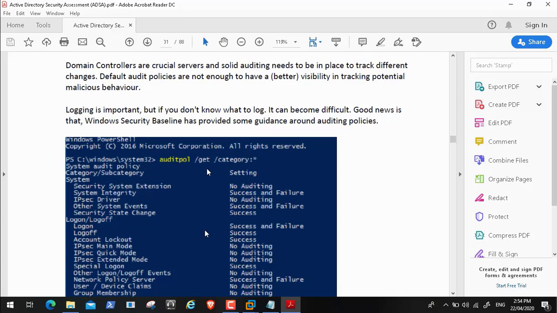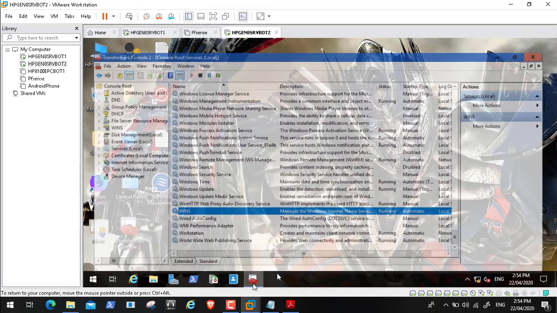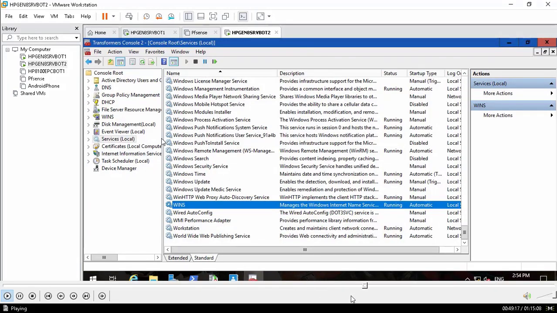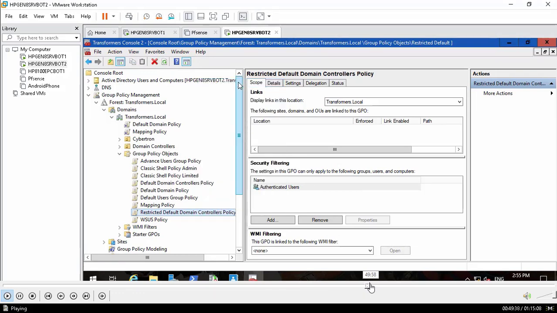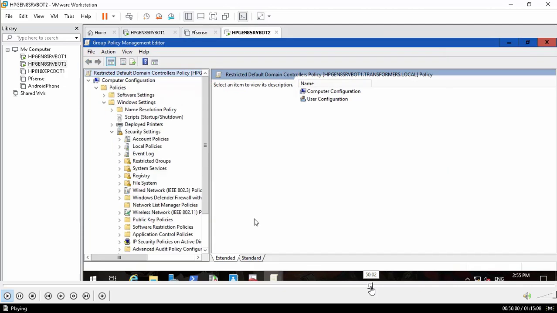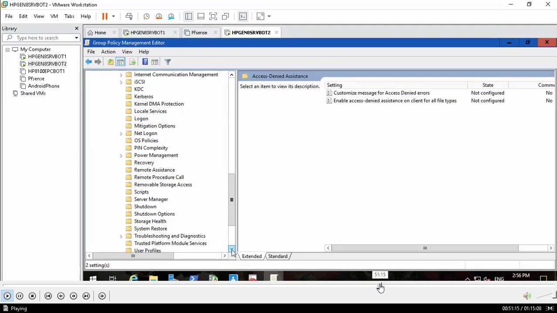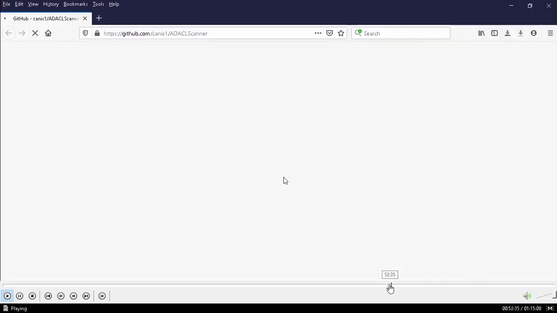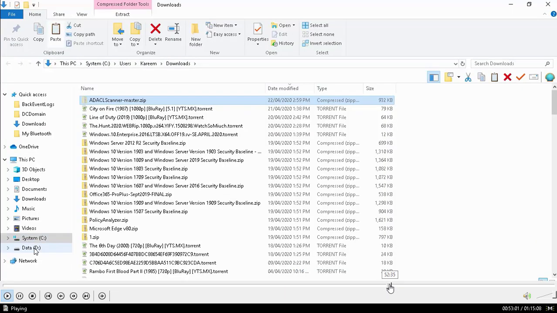Here I didn't see how I can get to this setting in the group policy, so I searched the internet for how to get this, but I was a little bit confused. But let me show you how I get it. Go to the restricted policy. This is the policy that I have done before. Let's go here and get it from here. Sorry, I have to pass all of this. Just a minute.